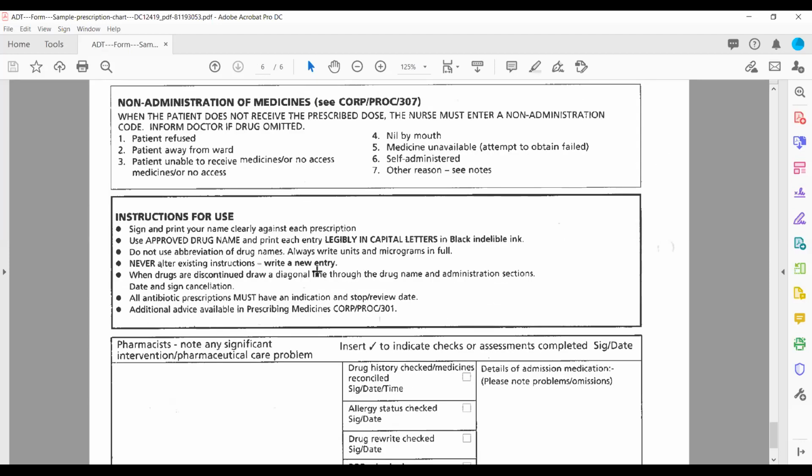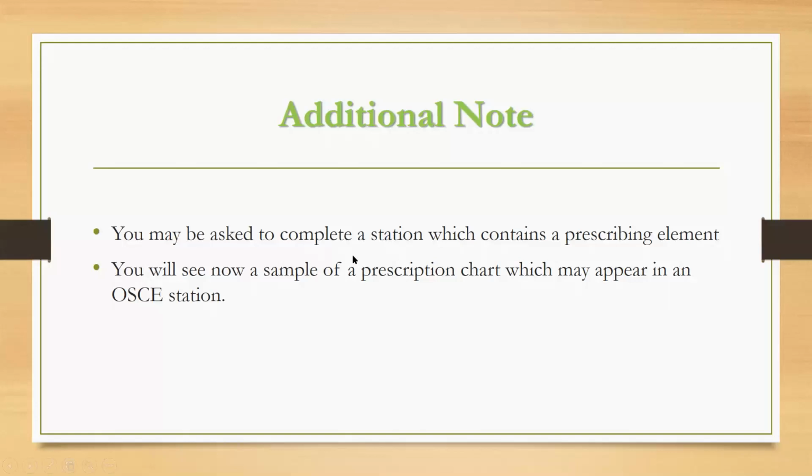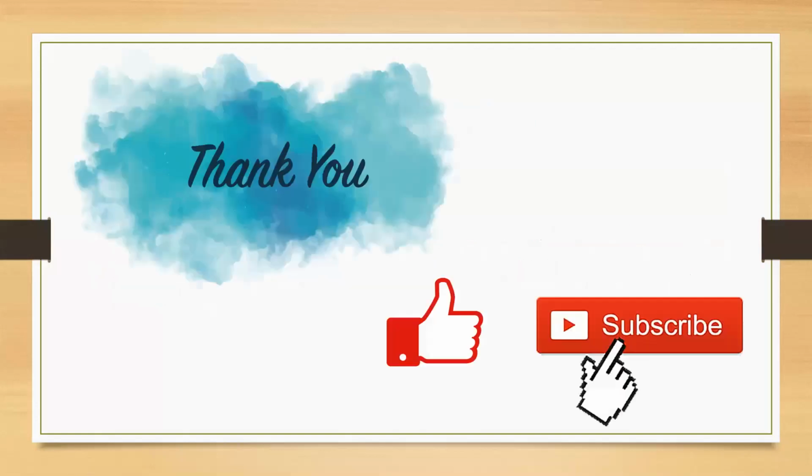Okay, so this is simply how the drug chart appears. There are other couple of pages in each drug chart which are not shown here. One of them is for the fluid prescription, if you prescribe any IV fluids or IV medications, and there is another part for the insulin, which is not included here. However, they didn't show it on the GMC website, so I will assume that it's not required from you. So this is regarding the additional notes. We covered it now, and that was today's video.